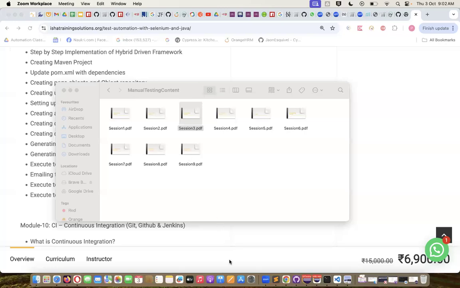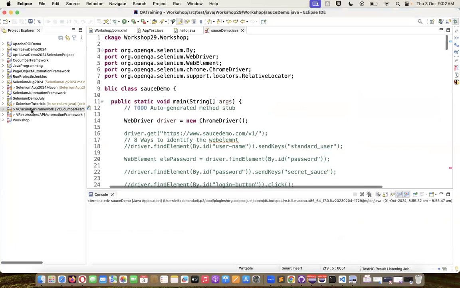We will go sequentially now, like session 1, session 2, session 3. You can consider the third session to be more into Java related topics. When it comes to Java, guys, don't worry, because I will be doing all the activity over Eclipse. It will be purely practical oriented.